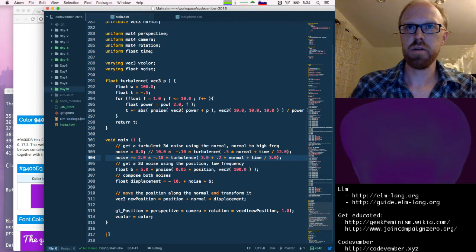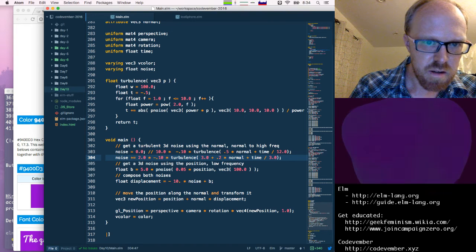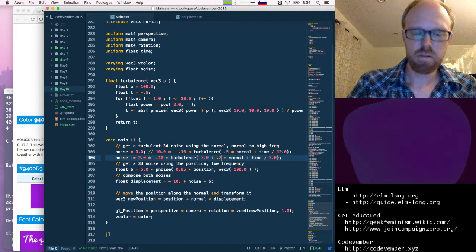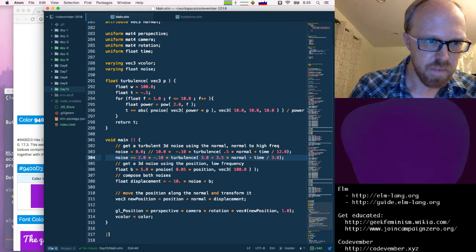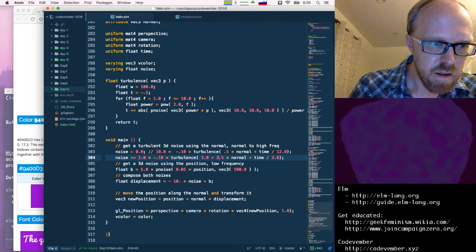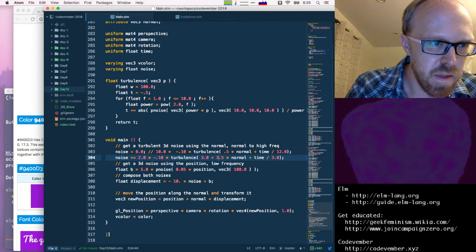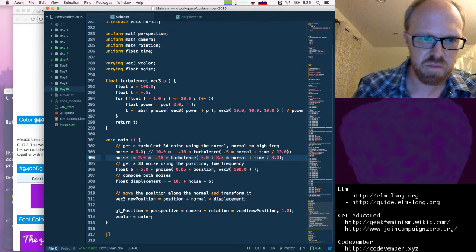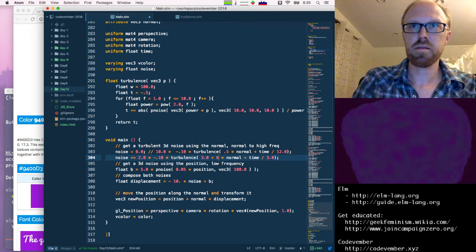Can we do that by scaling the normal when we pass it to the turbulence function? Or, let's see, it was bigger. Let's try making this really large. Yeah, there we go. I don't know if you can see that very well, but the frequency of the noise is much higher now. So let's actually make this 6.